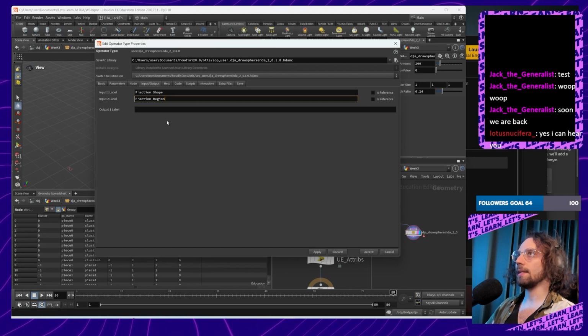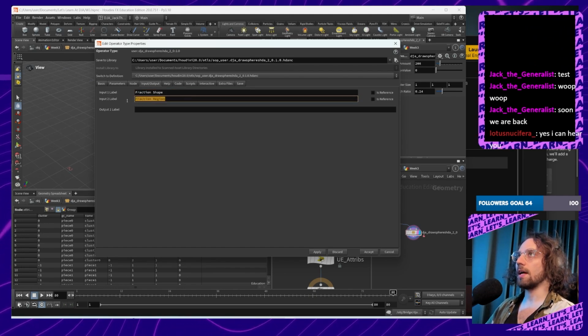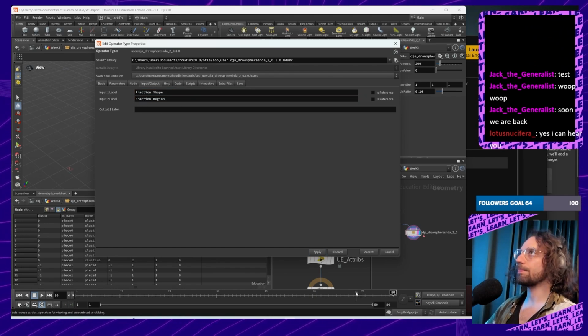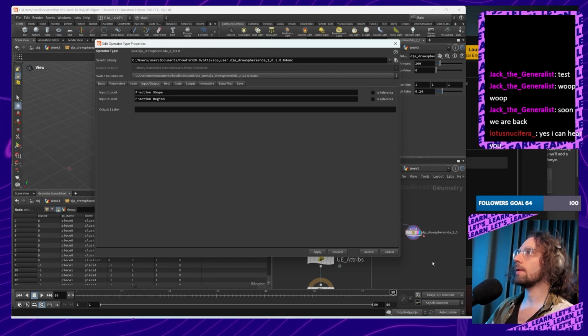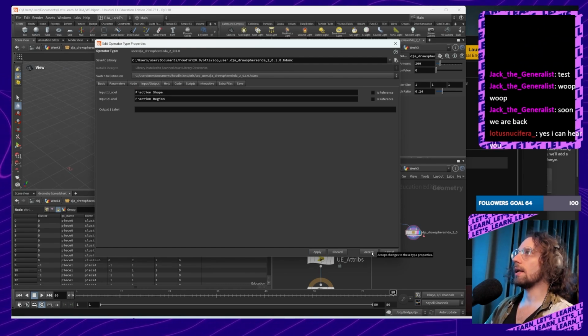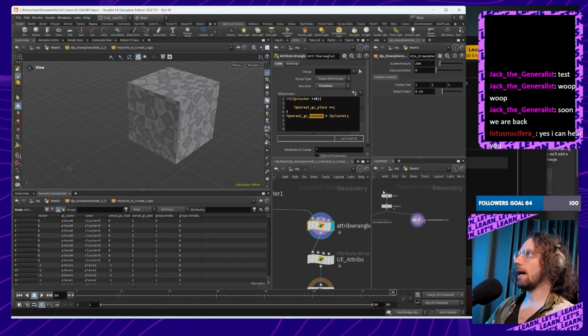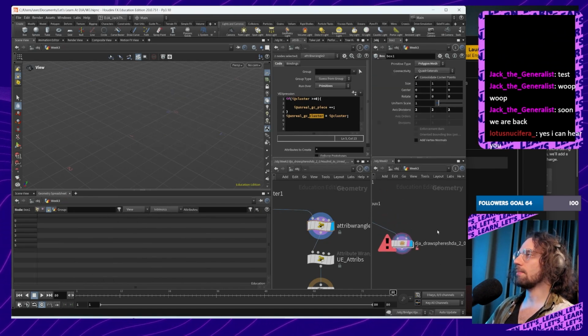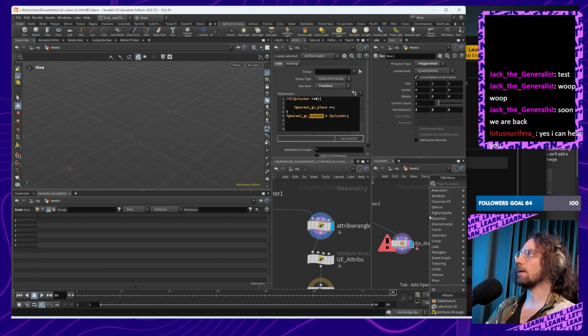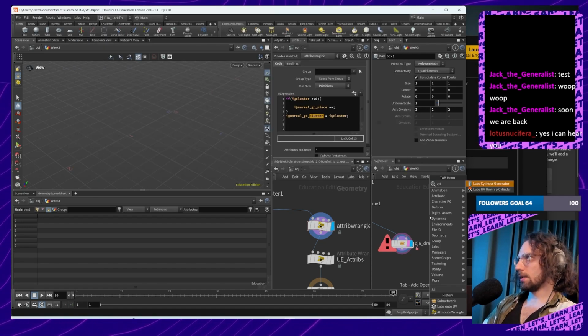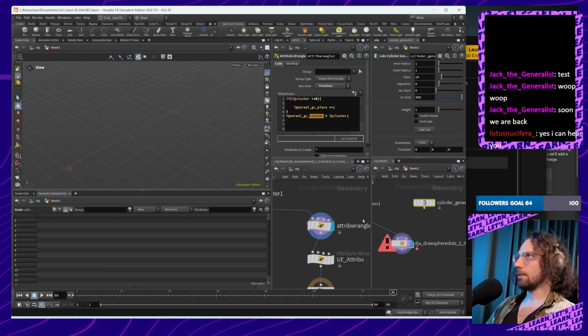Okay, so we apply that fraction shape and fraction region. Okay, so apply. And that will be applied now. Good. And then accept it. And what we'll do now, just for testing, we'll add a sphere, for example, or any type of shape. So I will add a cylinder, maybe. Cylinder, just to see how that would look.